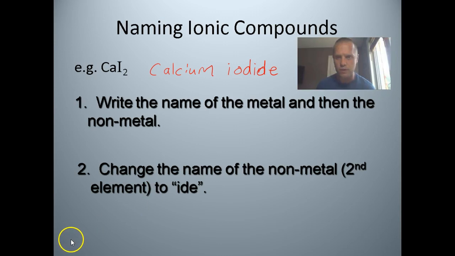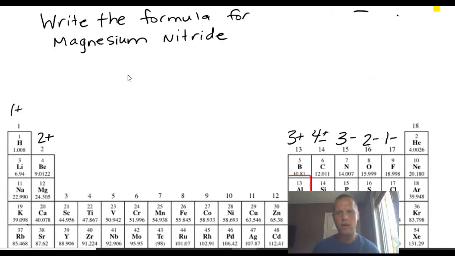I'm going to give you a couple examples and see if you can do them quickly. Try and write the formula for magnesium nitride. The formula, if you didn't get it correct, this is how you should have done it. You found magnesium, it's in group 2, so magnesium has a 2 plus charge. We write down the element symbol and then we write down the charges. We then find nitrogen. It is in group 5A, so it has a 3 negative charge. We then cross the charges and reduce. So it becomes Mg3N2. Get rid of the charges. It can't be reduced any further than this. This is just Mg3N2. You might be confused by the reduce bit. I'll show you that in the next example.